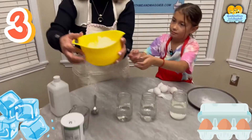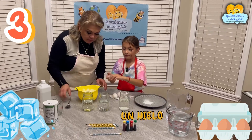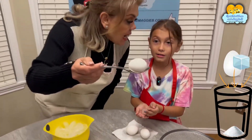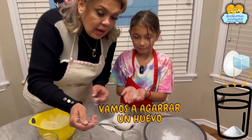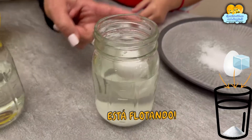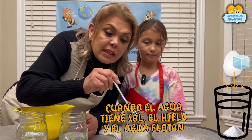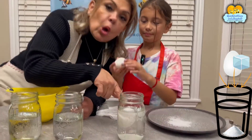We're going to need ice cubes — hielo. You grab one ice cube — un hielo. But first, un huevo. And remember what we put in here? ¿Te acuerdas que pusimos aquí? Sal — yeah, this one has sal. Este tiene sal — agua con sal. We're going to put the egg right here and see what happens. Oh, it floats! You see? It floats — está flotando. And you add one ice cube — vas a poner un hielo. When the water has salt, the egg and the ice are floating!